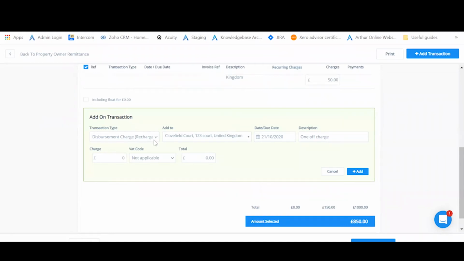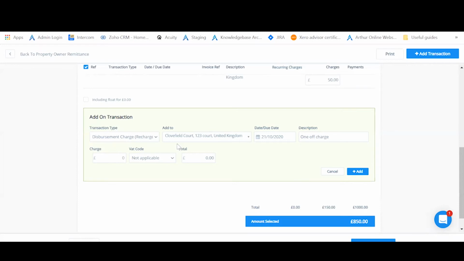And I think you've got up to a limit of 5 transactions, because ideally you don't need to be adding transactions within this screen. Normally you would add it on the statement within the property, unit or tenancy level.